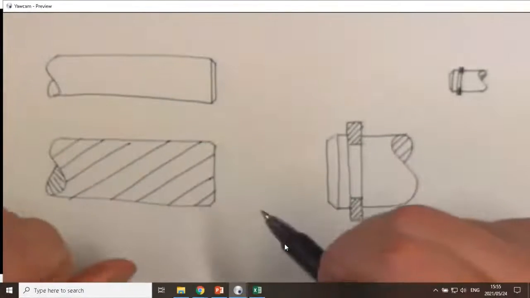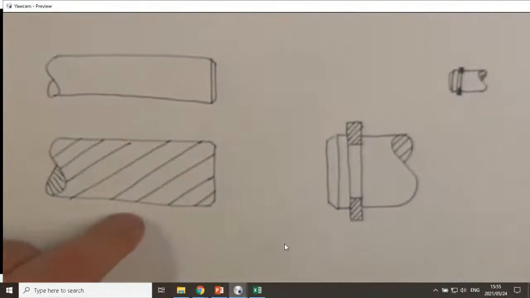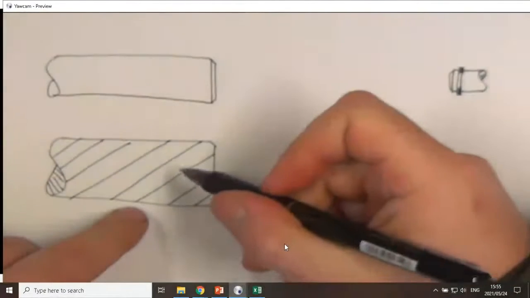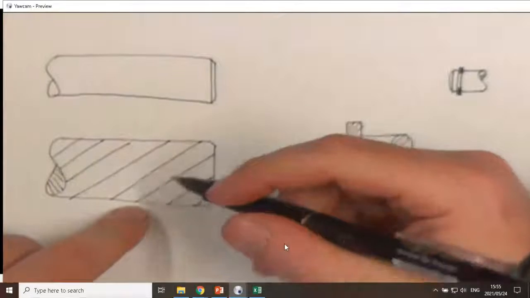Okay, so if it's a very solid component, then you are actually allowed to skip the hatching because there's nothing to show.